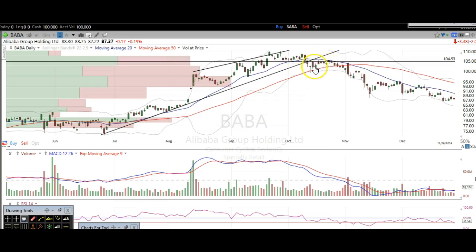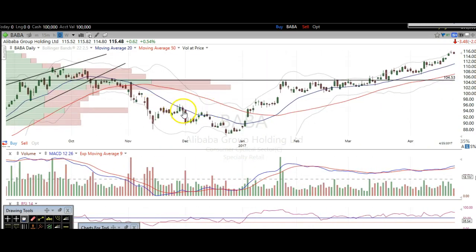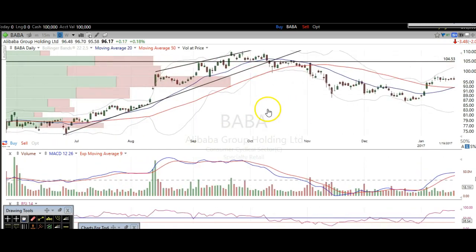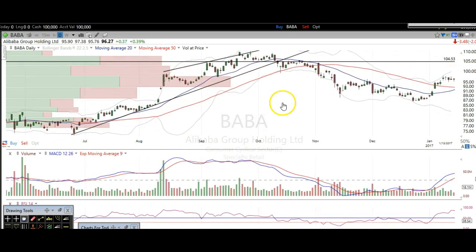And as you can see, it traded sideways a little bit before seeing a pretty big dump from about 105 all the way down to 87. Obviously, if you go here, we got a big bounce and we made new all-time highs. But we like to focus on just the very near-term action on these stocks. And I think that similar thing, this was the end of last October. What is it now?